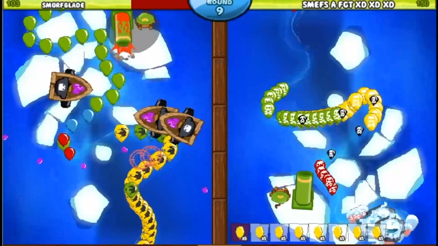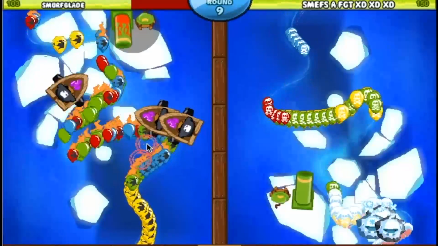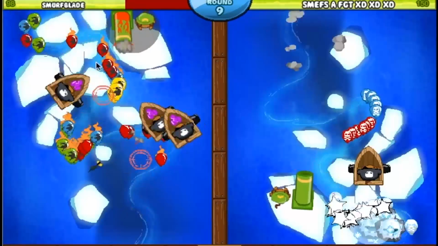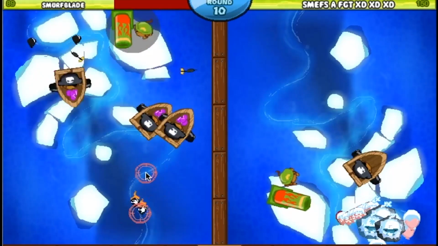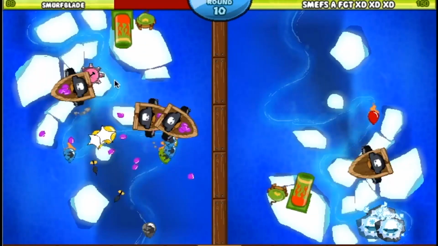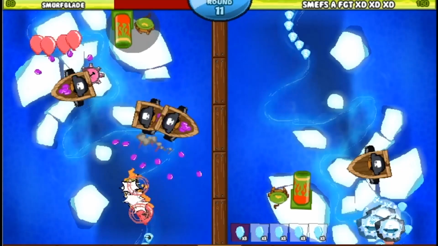So Smurf having that 1-2 mortar is actually being very defensive right here, which is probably a good decision because you don't need a lot of economy to defend. It's better to keep the high lives, so you have more spare lives for large rushes like regrow rainbow rushes or ceramic rushes. Alice revealing his 4th tower, which is the boat Buccaneer.